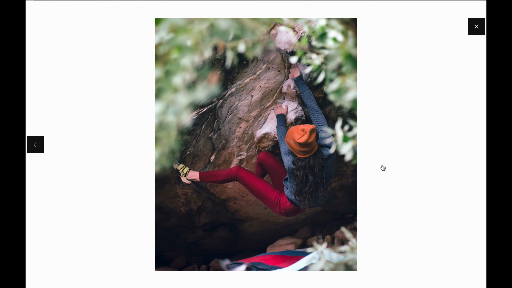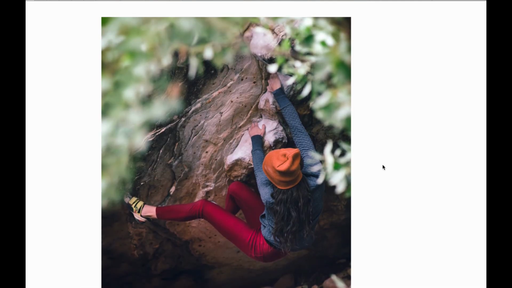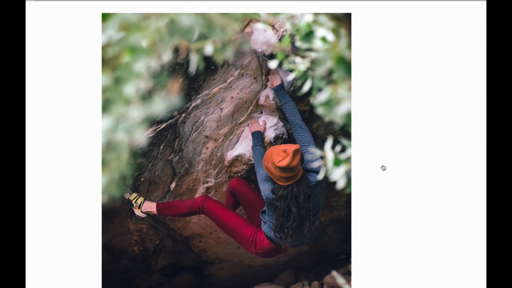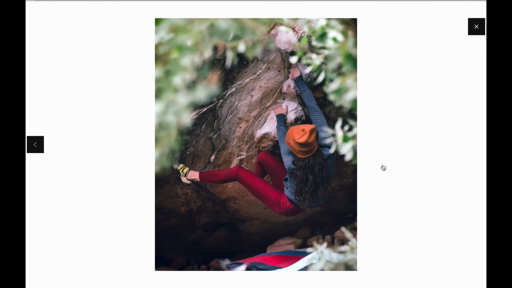Without the pad there, I feel like the leggings just pop more, but in a distracting way, where your eye's like, wow, those are really red. Then when you add that pad in there, I feel like your eye just goes more up here now, because the red is now tied into the photo somehow.